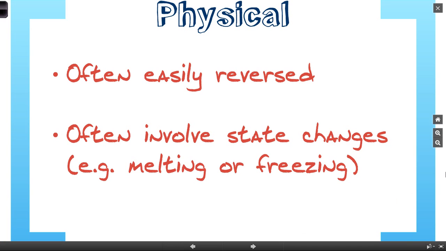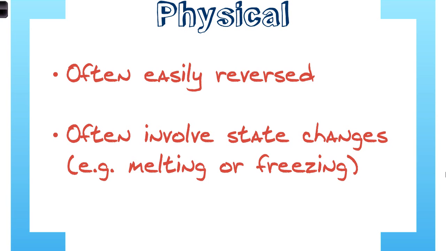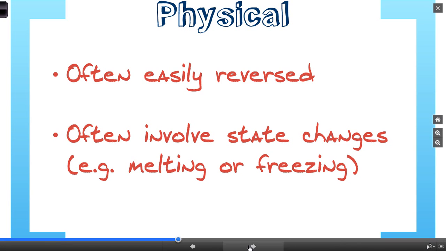If I drop a glass and it smashes, it's pieces of glass, but it's still glass. It's still the same material. And these things are generally more easy to reverse. So if I melt ice into water, we can just freeze it back again and get it back into that solid ice. If I drop a glass and it smashes, well, in theory you could actually melt the glass and reshape it into its original form. We could even undo that one.